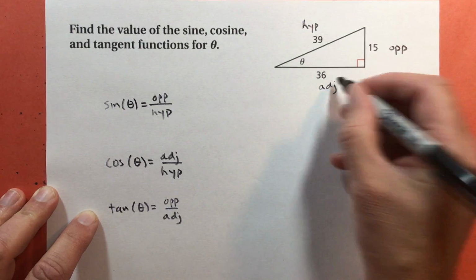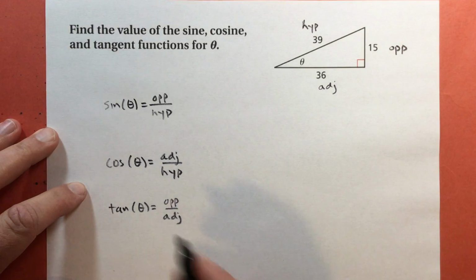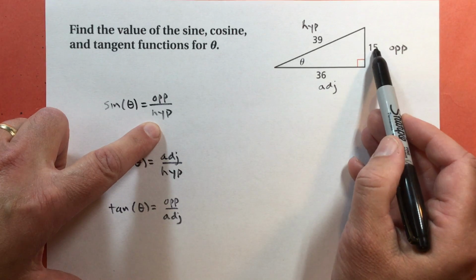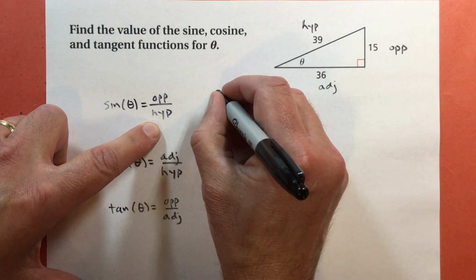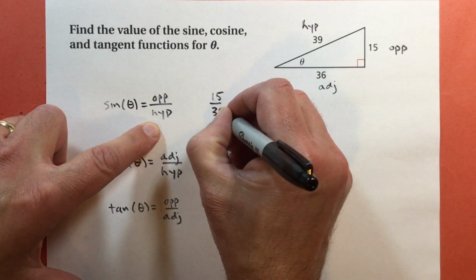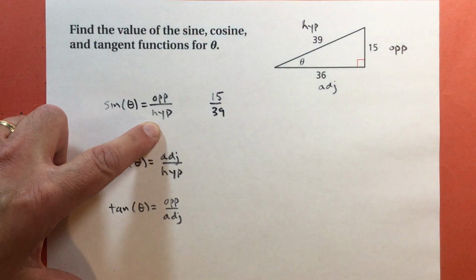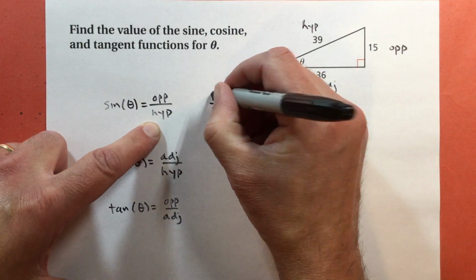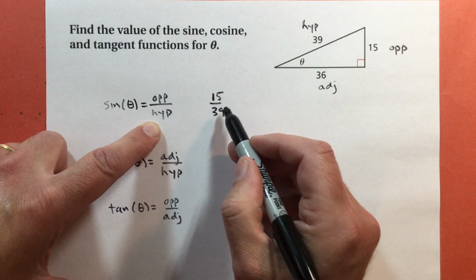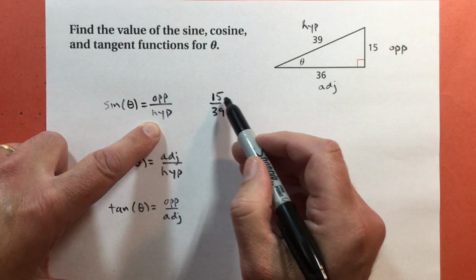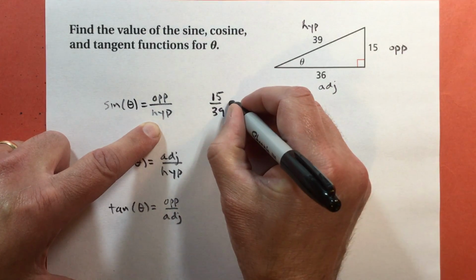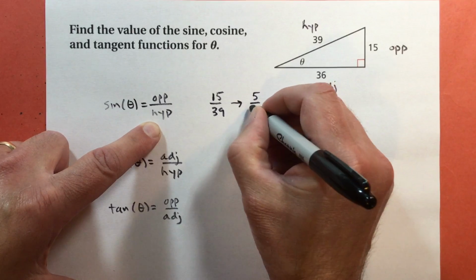That means that this side, these two sides right here make up angle theta, this is going to be the adjacent side. Okay, so now I want to find opposite and make it into a ratio with the hypotenuse. The opposite side is 15, the hypotenuse is 39. So the ratio is going to be 15 over 39. That's great. The only thing I have to do now is check to see if I can simplify by reducing. Both of these are multiples of 3. So 15, if I factor out a 3, is 5 times 3, and 39 is 13 times 3. So this is going to reduce to 5 over 13.